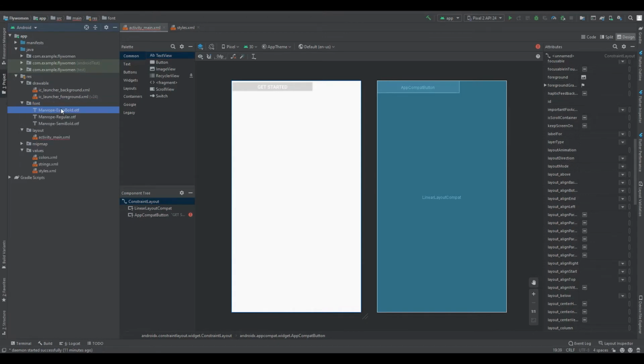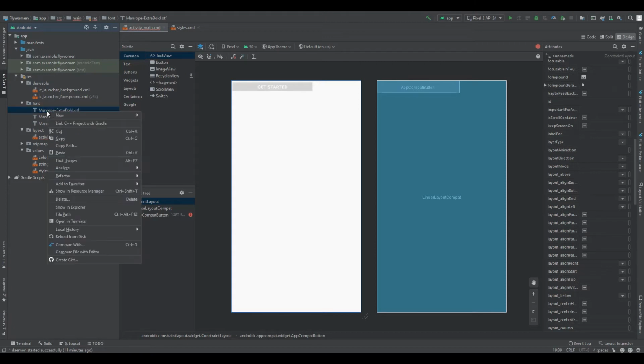Okay. But in the Android Studio documentation, you will see that custom fonts cannot load a font with, you have to, let me show you the example. Click show in Explorer.